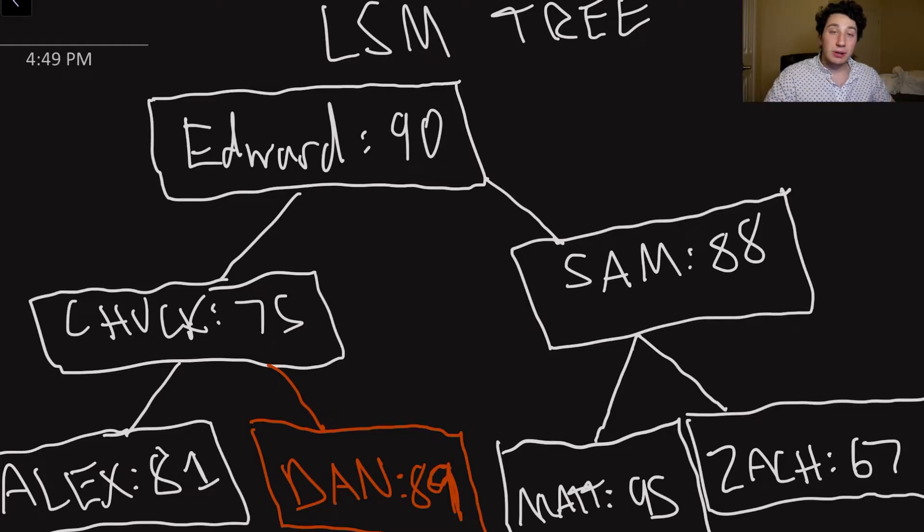So I've drawn that out for us below. Let's imagine we have a bunch of students and their scores on the last math test or computer science test or whatever. So we've got a bunch of these guys. As you can see, because it's a balanced binary search tree we know that for every single node all of the nodes to the left of it are going to have a lower key and all of the nodes to the right of it are going to have a higher key. So we can see our invariant has been satisfied.